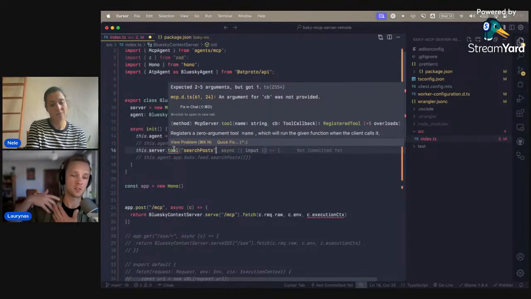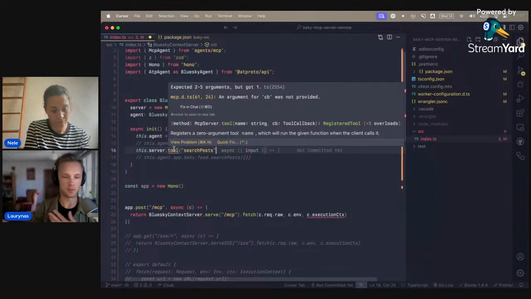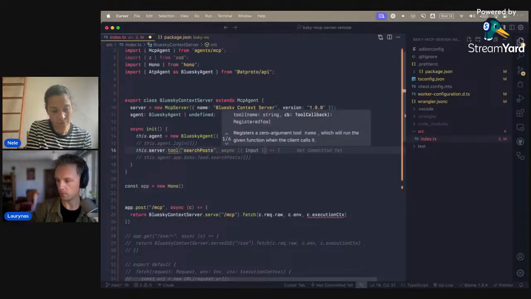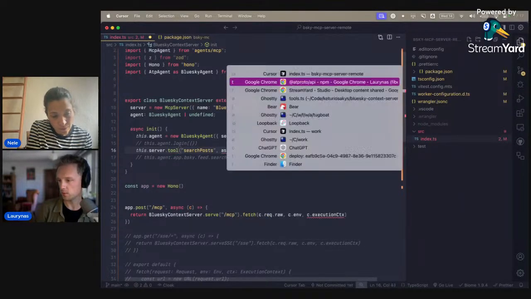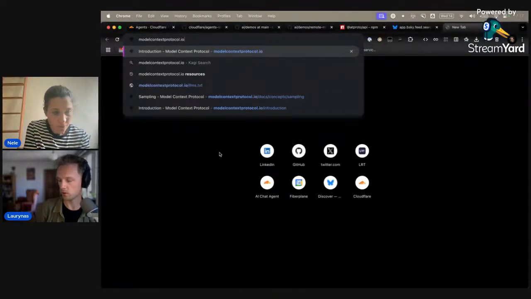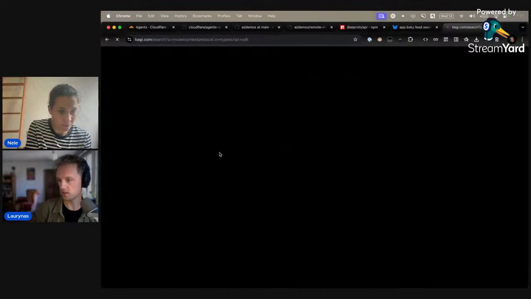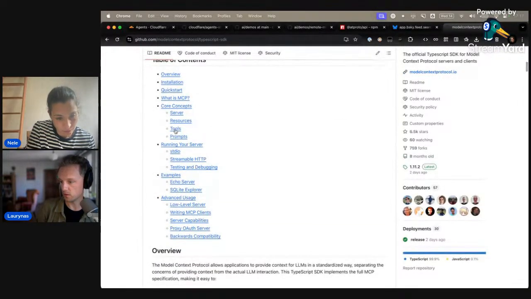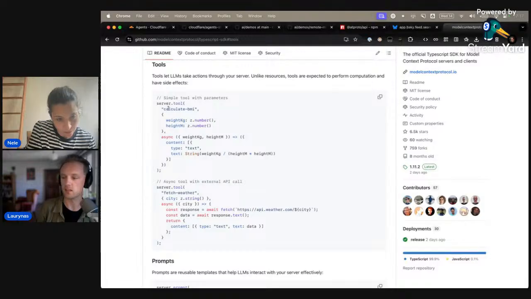So if it expects arguments to be provided in a certain shape, you provide that, for example, as a Zod schema. I believe, let's pull up the Model Context Protocol TypeScript SDK. And if we scroll down to tools, yes. So this is a good reference. I'll zoom in a little bit.